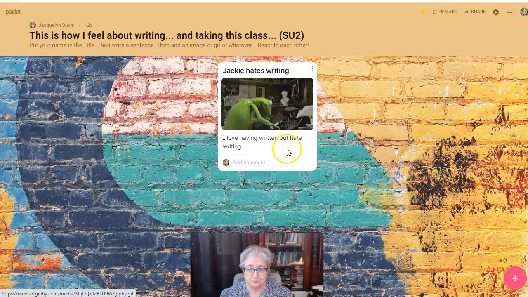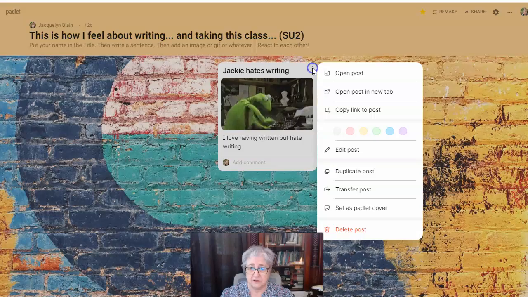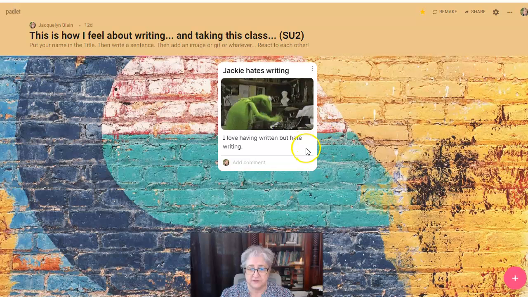And there it is. Now I've also enabled, you can go back and edit it if you want to, right? Add more stuff. You can change the background of it to pink, which I freaking hate pink, but no. So that's why. When you see other people's things go up on the Padlet, and this will become more important later, but it's a cool thing to play with now, you can add a comment. They won't know who it is because you don't have to sign in, so it can be anonymous, but be nice. Or you can put your name on there.